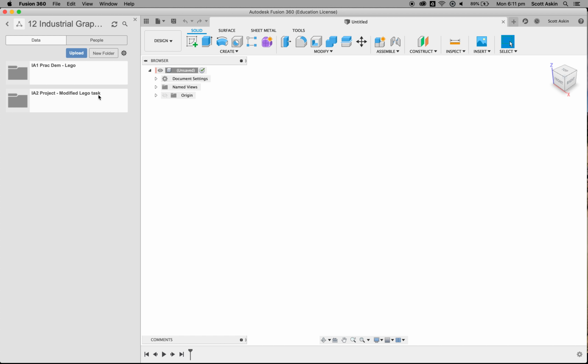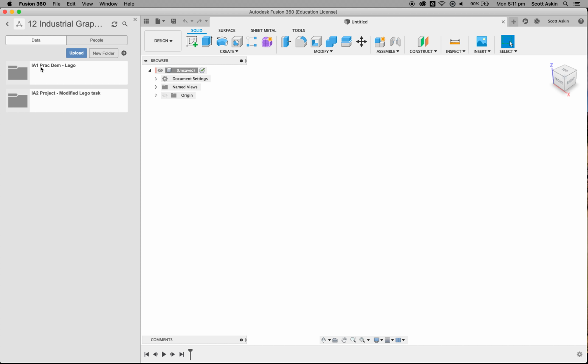So just to explain, you have an assignment of modifying a Lego kit, but you've got classwork which leads up to that point. So we're going to have two separate folders, one for reproducing Lego as it is, and the second for modifying the parts for the particular kit you've chosen. Once you've created those two folders, we'll go into the first lesson, which is drawing just a simple 1x1 piece of Lego, which is a reproduction, so therefore it's classwork.